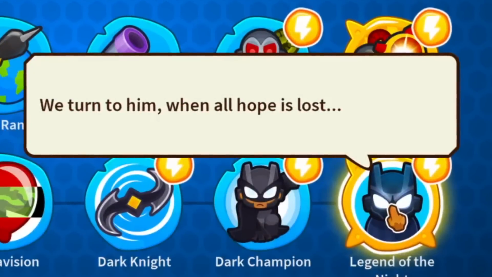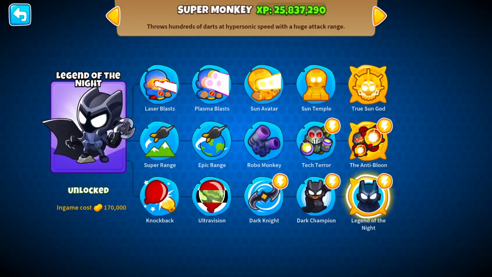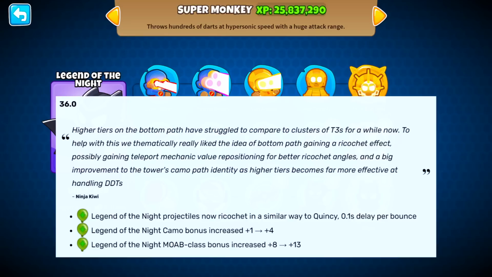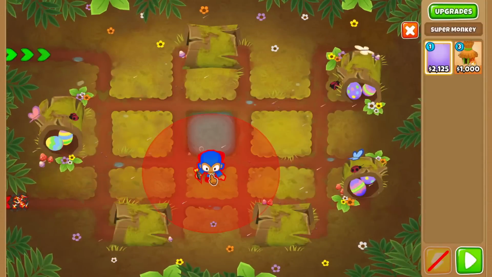So in the recent update, they somehow made the Legend of the Knight even stronger. Quick patch notes rundown for those who are out of the loop. The Legend of the Knight gained extra mob damage from 8 to 13, and extra camo damage from 1 to 4, which essentially late game is extra damage to DDTs. So obviously, not an insignificant damage increase at all.